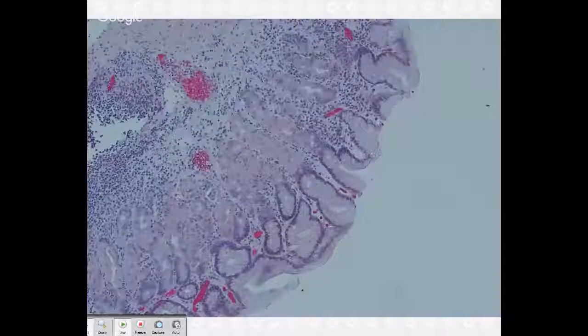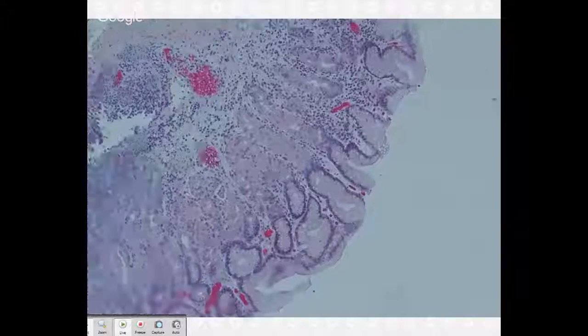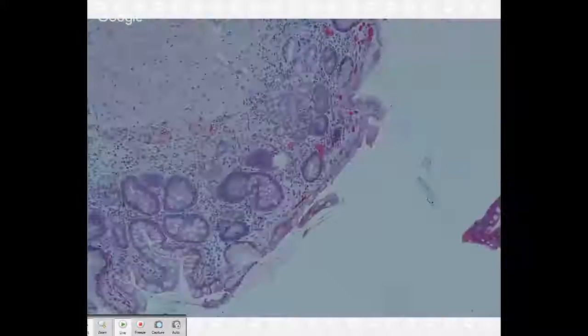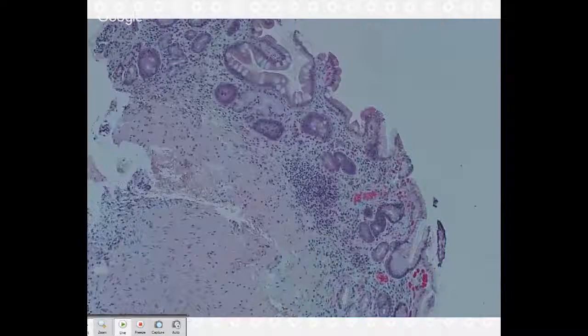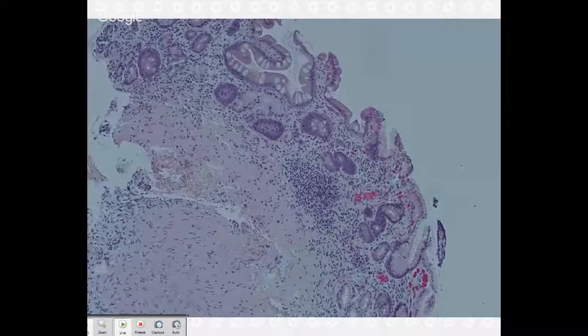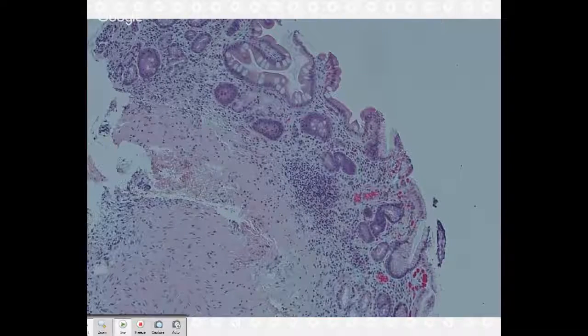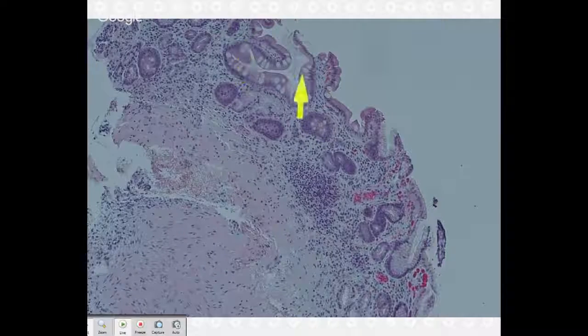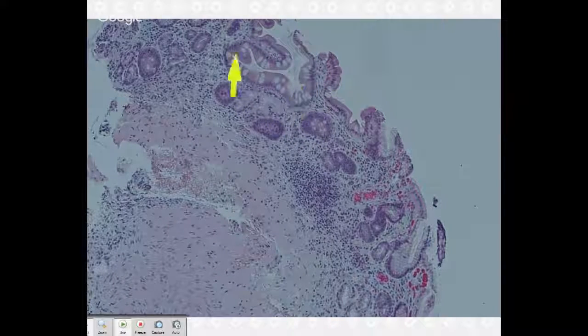Okay, so terminology for autoimmune gastritis is somewhat controversial. You will hear it called different things. I was taught that this is called AMAG, autoimmune metaplastic atrophic gastritis. It's long, but it's descriptive and tells you exactly what you're seeing. It's an autoimmune process. You are going to have metaplasia, intestinal, and sometimes pancreatic metaplasia.